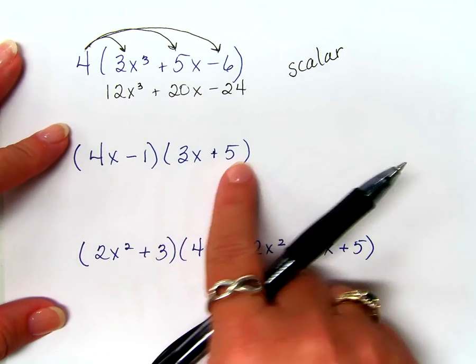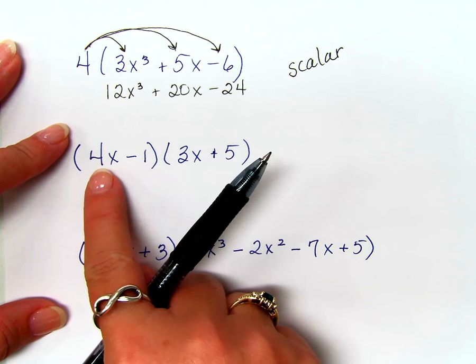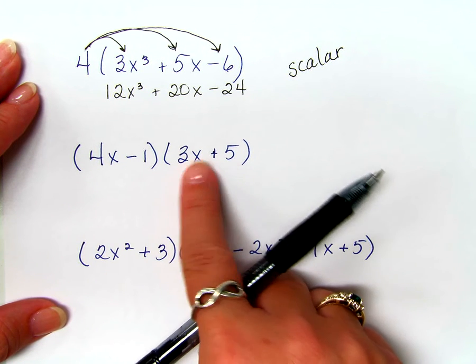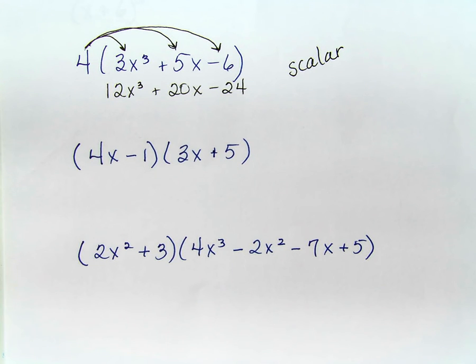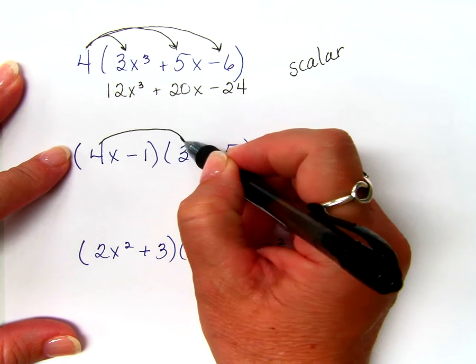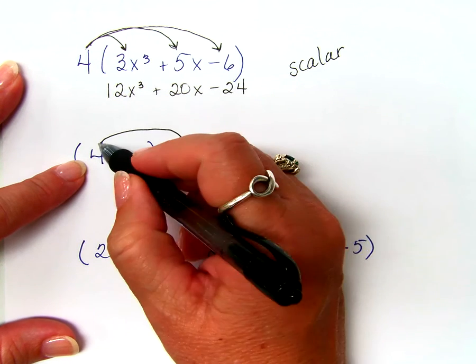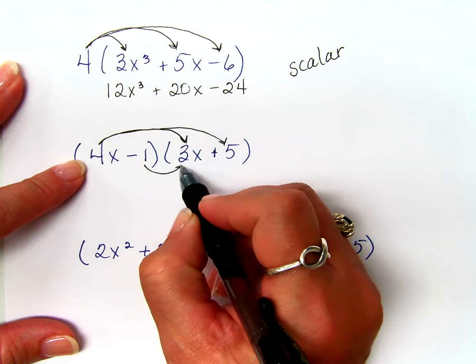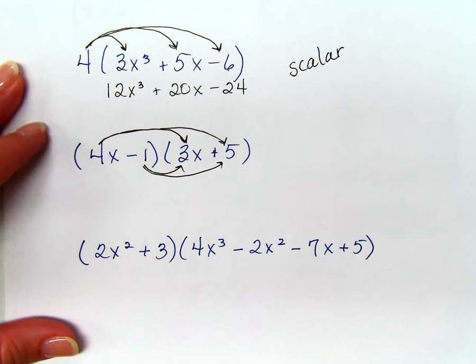Okay? What about this? This is 2 terms, so it is a binomial. Now, a lot of you guys learned FOIL, and that was fine at the time, right? We're a little older now, so we need to call it by what its actual property is in mathematics. And this property is called the distributive property. I'm going to distribute this 4x to each term in the second parentheses, and I'm going to distribute this -1 to each term in the second parentheses.